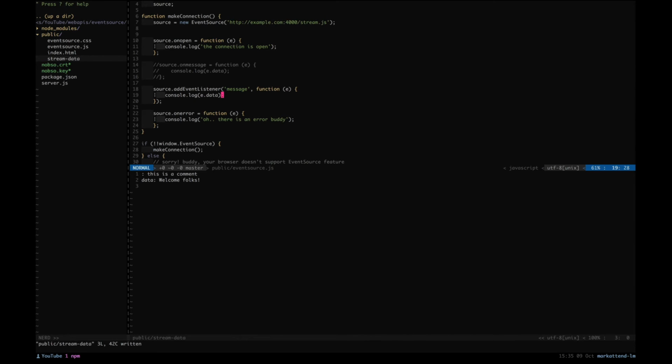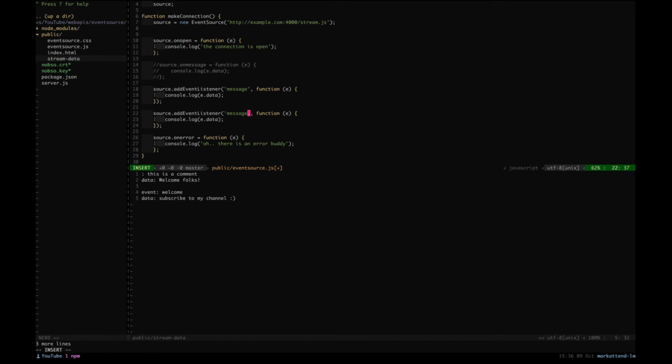But you can also create your own custom event, something like this. And for that event you can give data like this. Now you go to your JavaScript file and you can listen on that particular event.